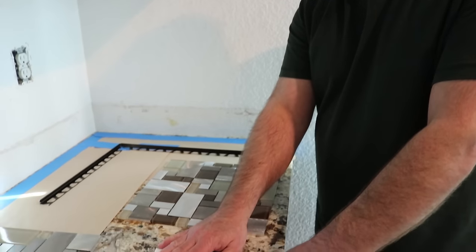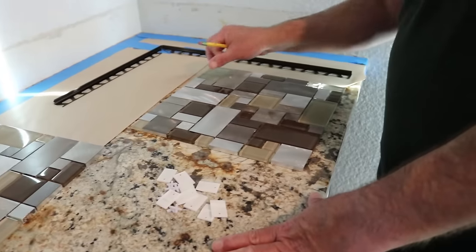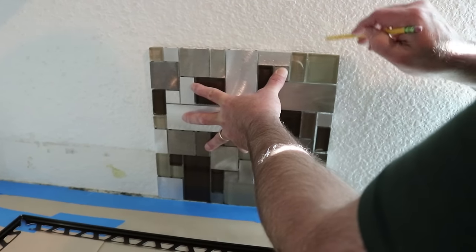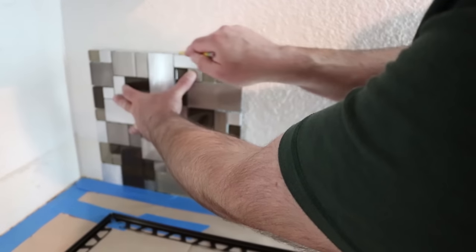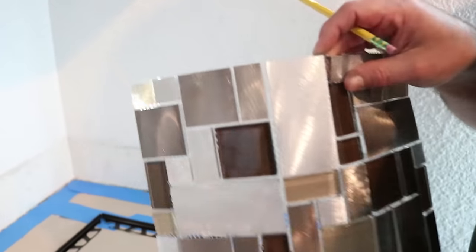Before applying the mastic, we got our paper down and we've got our tiles, our Schluter in place here, ready to go. We've got some spacers ready to go, and I'll explain all that. First thing I want to do before putting the mastic on the wall is line up a tile here and get a rough idea of where the mastic is going to go. I don't really want to put too much more on than I need. All right, so we'll do that. And then we'll try to put our mastic within those edges.